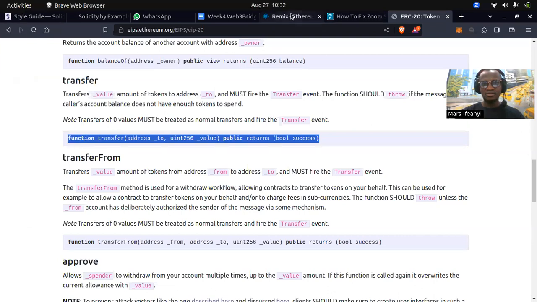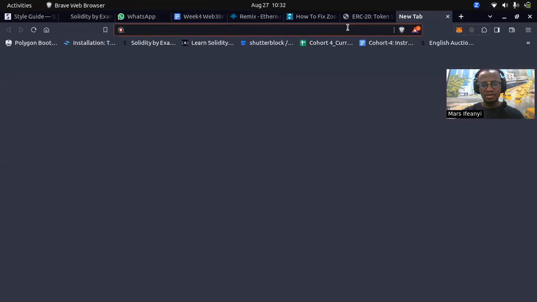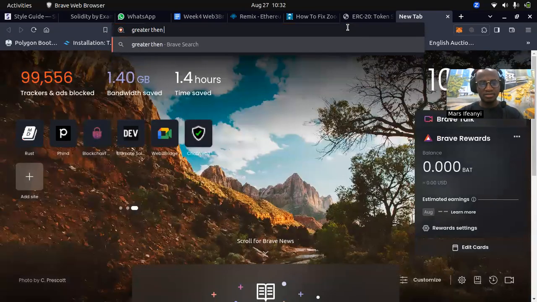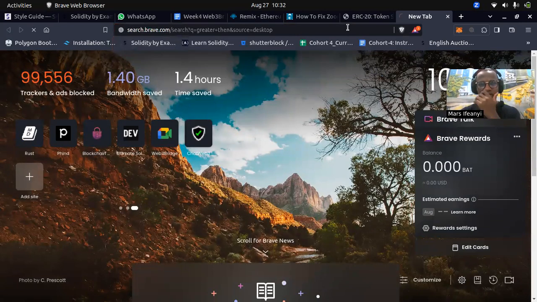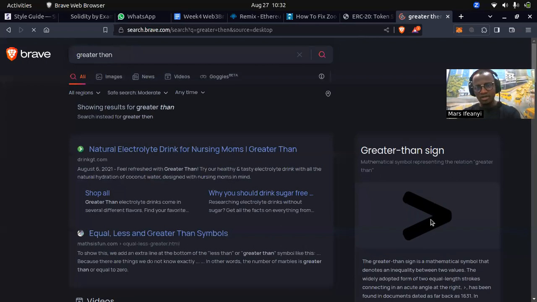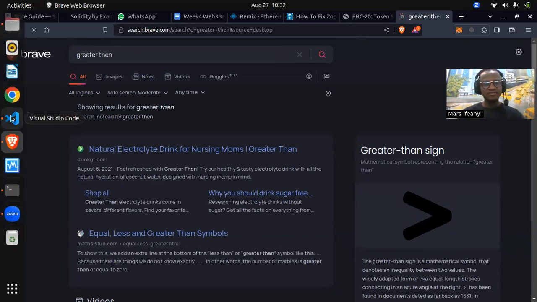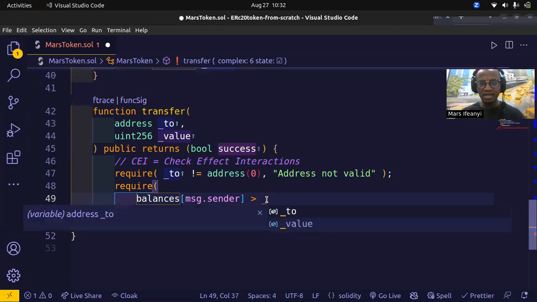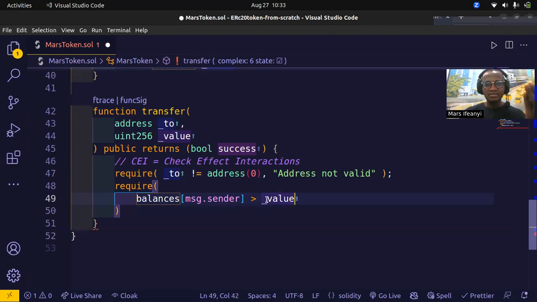Let's just do a quick check. Greater than. Okay, this is the greater than symbol, right? So require that the balance of message sender is greater than the value.